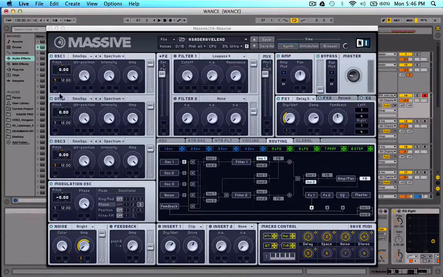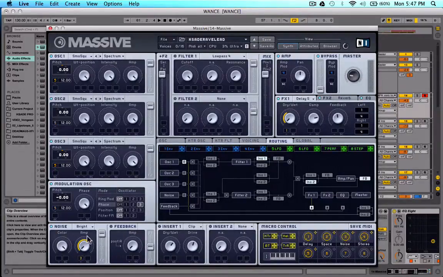Yeah, that's why we're dropping these in, to give you that option there to pitch this up as you want. And then we're going to go into the last oscillator. It's a noise generator, and I set this to bright noise. I left the color all the way up, routed this all the way to filter 1 if I wanted to turn it on. And then I just dropped in a macro 3, and I called it noise because it's the noise oscillator.